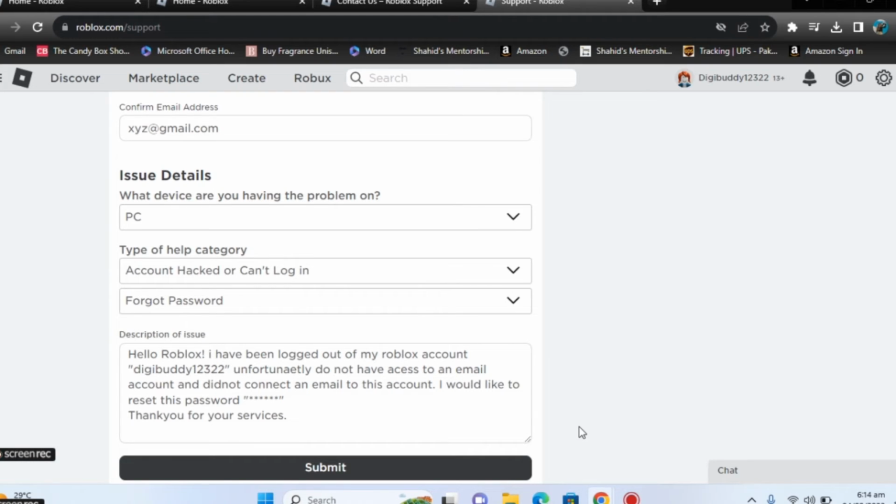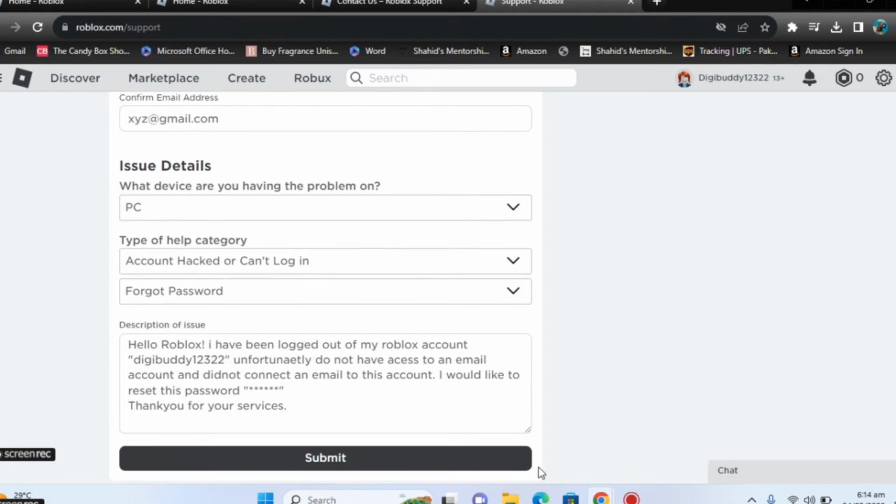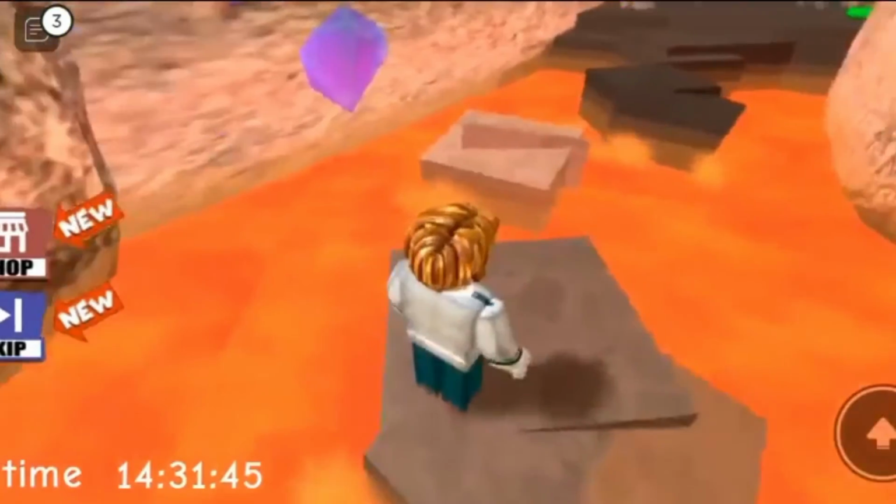Once you send this message to Roblox, they will check your IP address and they are going to see that you have logged in on this account before. Once they notice, they are going to know that it is your account and they are going to reset your password. So just hit submit and then everything will be resolved. The support ticket will be responded to within 5 to 11 business days. After receiving the support ticket, you can simply communicate directly with customer support.